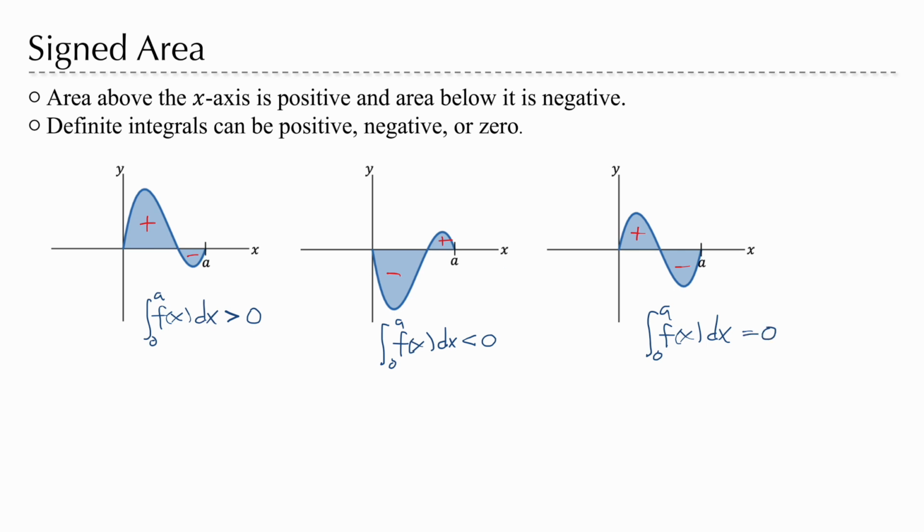Now, there are definite applications in calculus where with these definite integrals, you want to have the positives and the negatives, and this is fine, right? There are things that are modeled, like velocity, for instance, that have different signs based on what you're doing. However, there's other situations, for instance, like calculating distance, where you don't want that. So we do want to have abilities to cancel out and deal with negatives and maybe instead say, what is this overall geometric area no matter where it is? So the next step we have to talk about, having understanding signed area, is how can we use properties to adjust these when needed and how to deal with them?